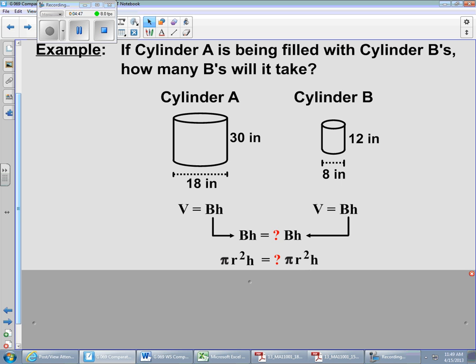The next thing I did was convert the big B's to the actual area formulas. Big B is the area of the base. Well, in a cylinder's case, that's a circle, pi r squared. So I changed big B to pi r squared in each case, and now all we really have to do is fill in the values that we do know. Obviously, pi is pi. What is the radius from cylinder A?